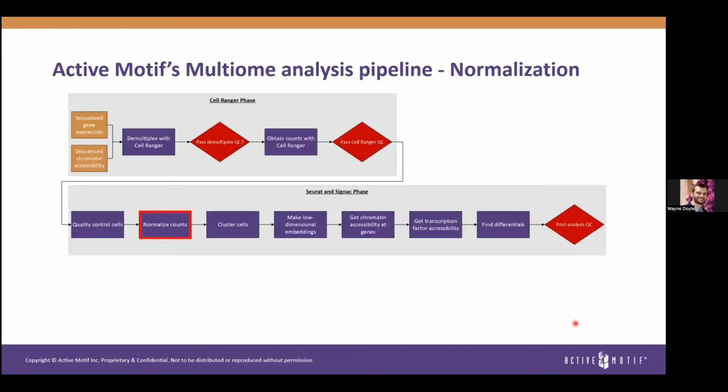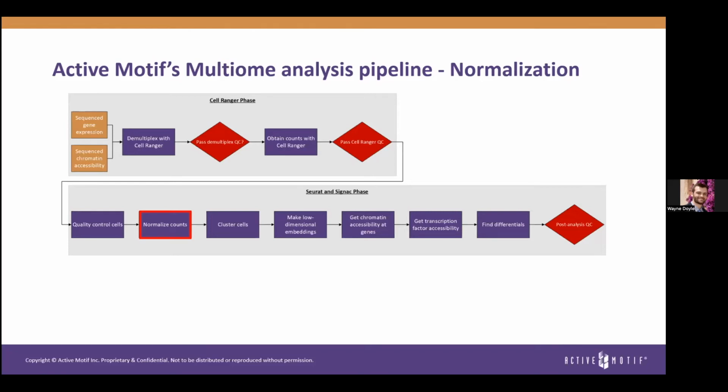And so the next step that we do is that we normalize the data. For this webinar, I'm not going to go into detail about this. On a conceptual level, we have thousands of cells that we're looking at. And so we don't want to base our biological interpretation on some cells having more reads by random chance and some cells having less reads by random chance. So similar to what we would do for a bulk assay, we just normalize the samples down so we can do fair comparisons from cell to cell.